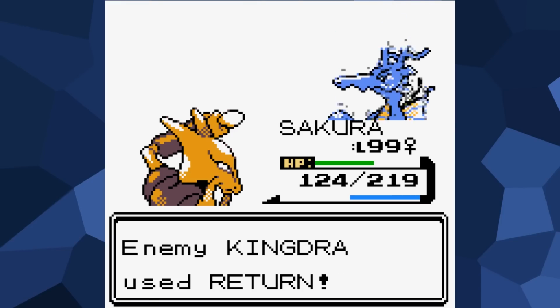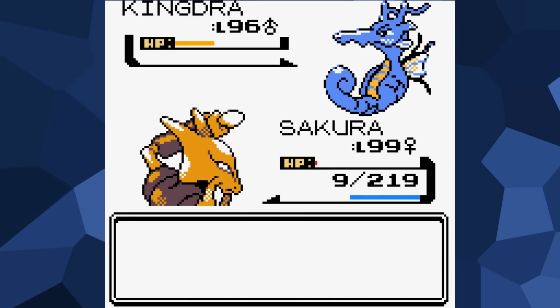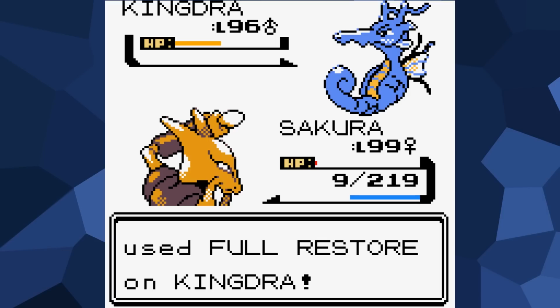I think it's nice. Okay, it's got Return. I noticed that a lot of special attackers in this mod have a random physical attack like Return, just as an option for Alakazam. Ah, you piece of crap. I didn't see if I dropped its special defense, so we'll see.